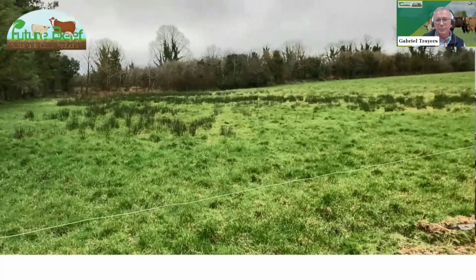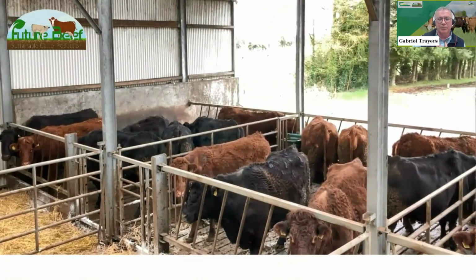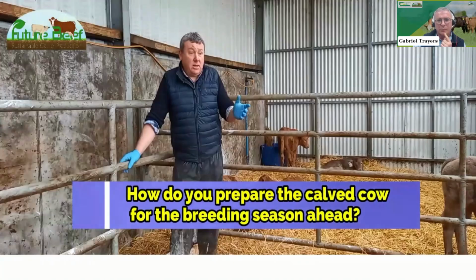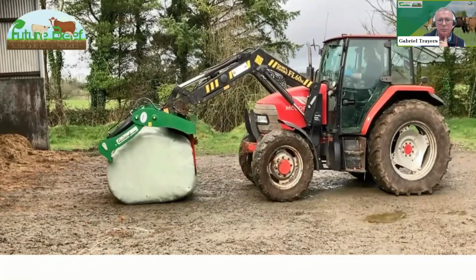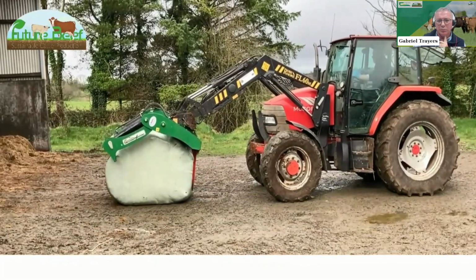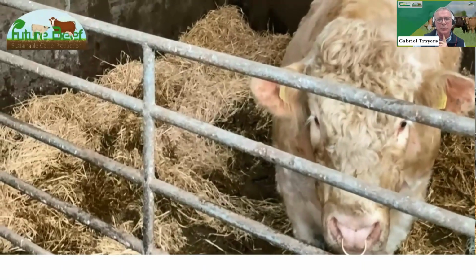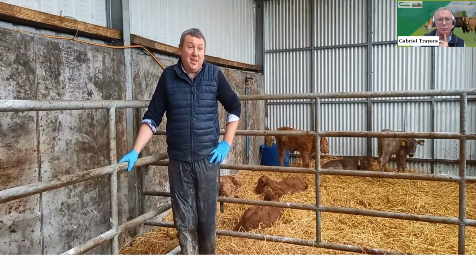Most years you'd get a pen of cows out, say early March, and it takes an awful lot of pressure off the shed. The last few years I've been feeding a good mineral to the cows, pre-calf mineral. As the pen of cows calf, they're switched over from second cut silage to first cut silage, which is 71, 72 DMD. The bull is let in for 10-11 weeks. As I said, the last few years he'd his job done after 2 months.